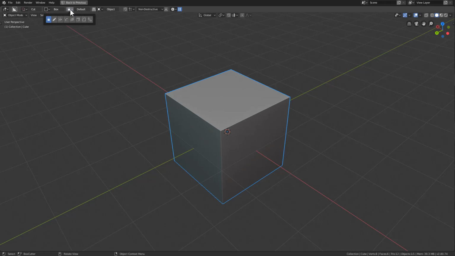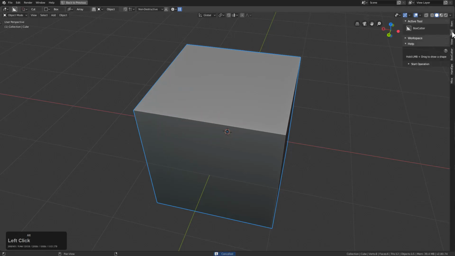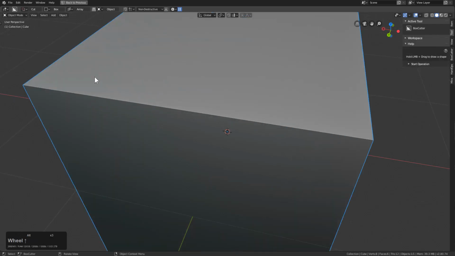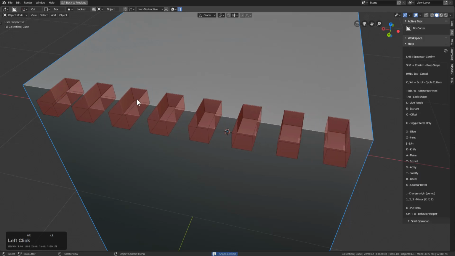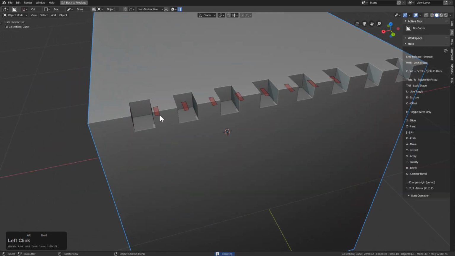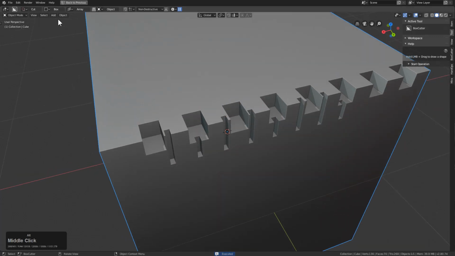Finally, we are on to operations, which is basically our modifiers. Usually I don't have modifiers active before I start an operation. However, we'll just jump over to array, and now you see that whenever I draw a box, it's already being duplicated. To make this easier for you, I'll press the N panel and we'll enable the help so that you can see the array in action. You actually don't have to have this as your start operation. You can also press V during the operation in order to bring this sort of stuff up.